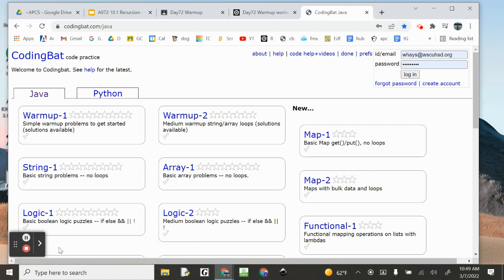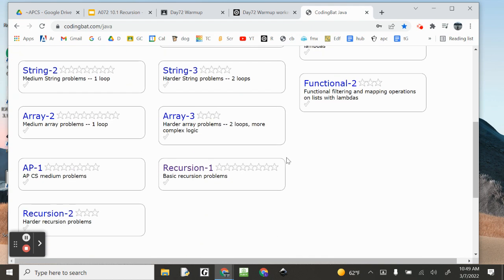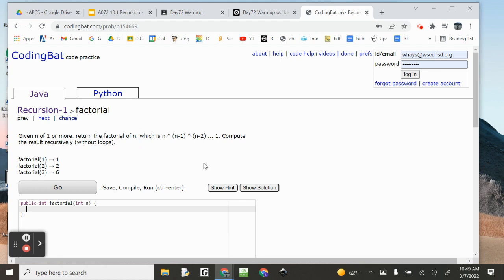We'll go ahead and you all log in. I'm not going to log in so that my answers are not already showing. So Recursion 1. I want to do the first 2 together, and then I'll post all those REPLs that you can get to work on. So let's do factorial here. It was already in our notes.